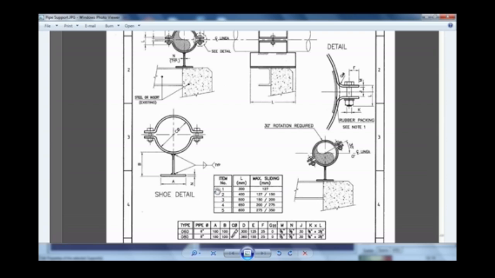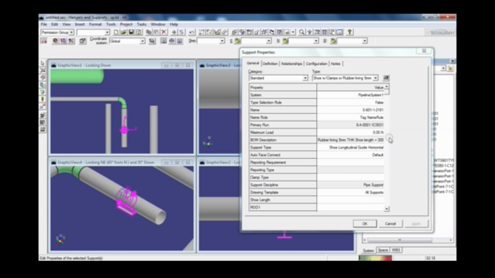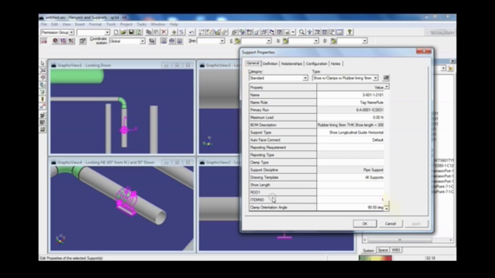So we have provided a drop down menu, so the user cannot blindly enter numbers, he has to select from the drop down menu. Angle I have kept open because the user has to key in, because any angle will be possible, depending upon his design requirement. But item number we cannot open because it is a fixed one. As per the support standard, only 5 item numbers can be provided, not more than that. So the user has to select any one of the item numbers. Previously it was default 1, now I am going to change it to 2.